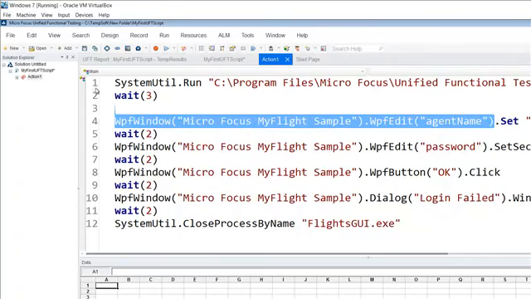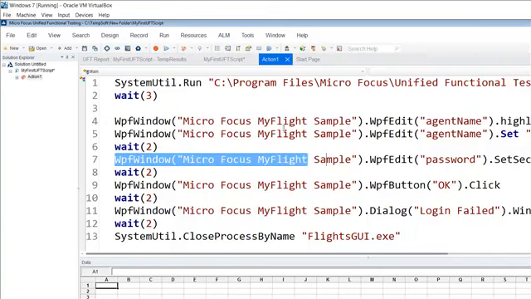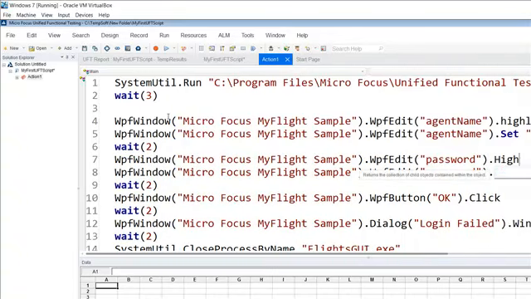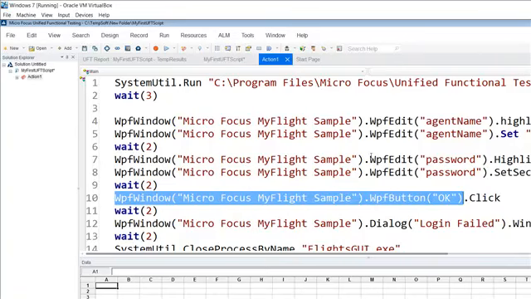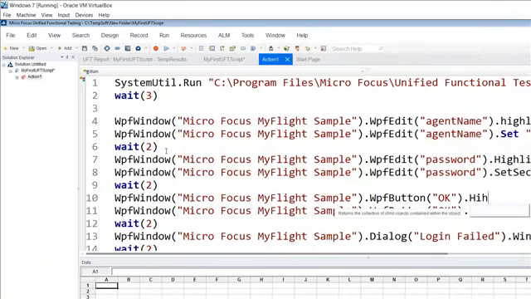So what I'm going to do is copy this object and then do a highlight here. Dot, there is a highlight method. I'm going to do a highlight. And before I input anything on that password text box, this is my password object, I'm going to do a dot highlight on that. And before I click on OK, I'm going to do a dot highlight. Now I'm going to run it one more time.